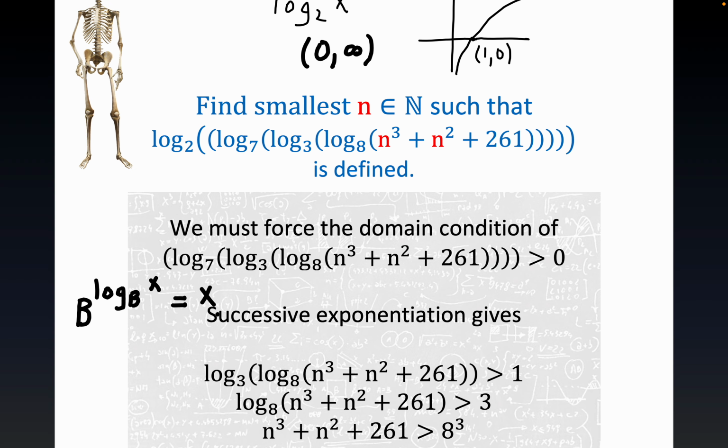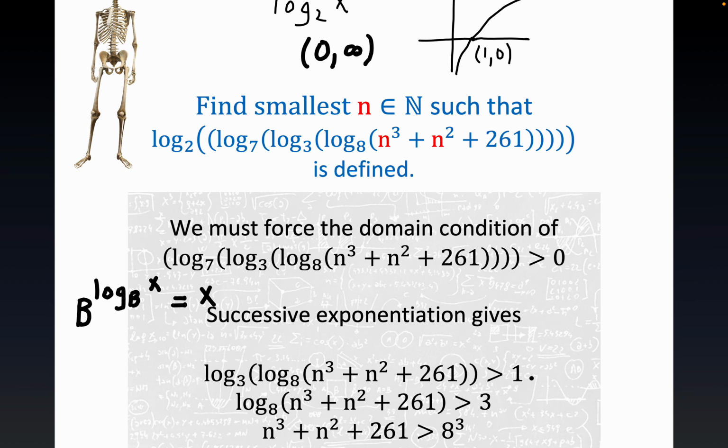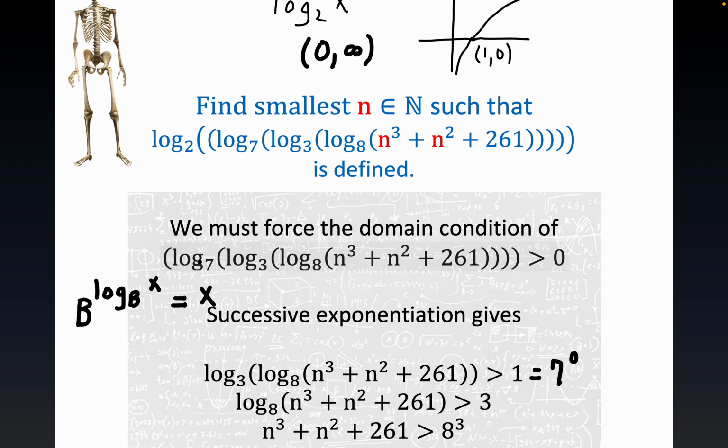All right, so we're going to successively exponentiate here. So what we did is this part right here, and I'll write this just to the right, because I'm leaving a little bit out here. This is 7 to the 0 power, right? Anything to the 0 power. So we exponentiated this expression, and it stripped away this logarithm.